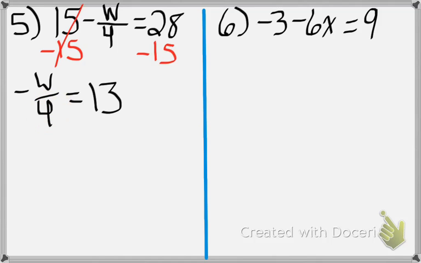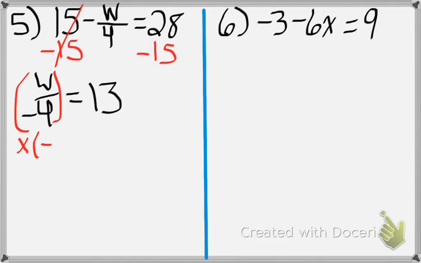But truthfully, it doesn't matter which one you make negative. So I'm going to pretend that it's the 4 that's negative. It doesn't matter if it really is or really isn't. The point is you're going to get that negative out of there because you're going to do the opposite. The opposite of divided by negative 4 is times by negative 4.